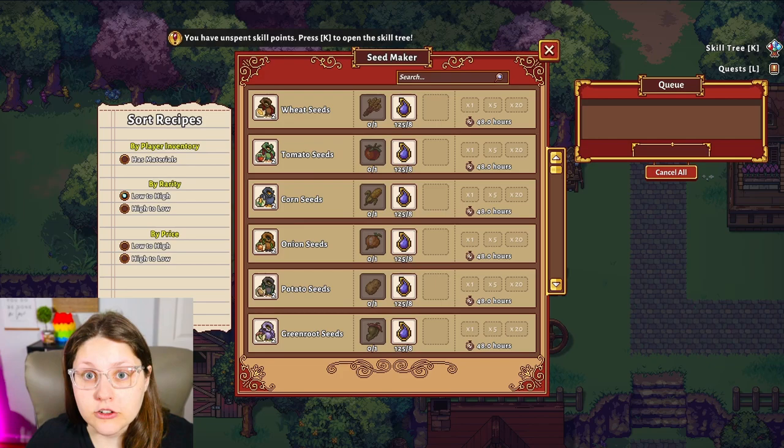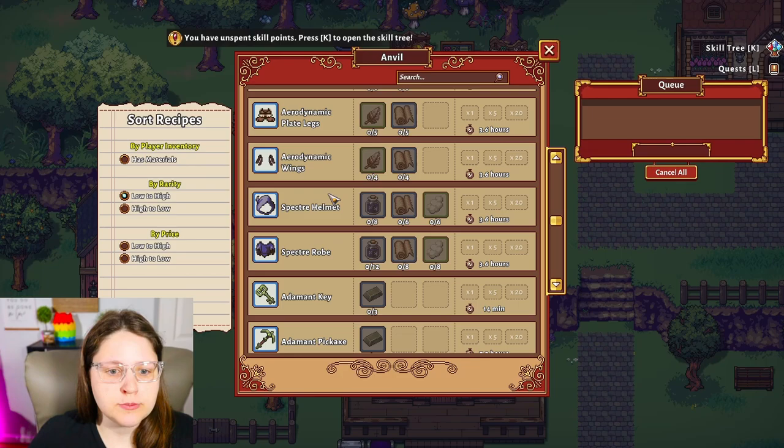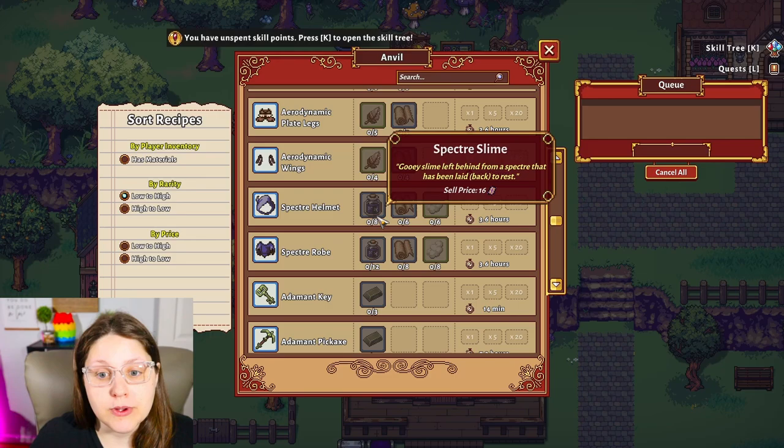All of these are going to give you massive amounts of returns if you're planting in bulk and doing a mega farm. Let's move on to the anvil. There's a couple of things in here that we want to be aware of as well, because we just unlocked them. And this is again where combat is going to become useful to you. The Spectre Helmet and the Spectre Robe are going to be your two biggies for the anvil, and you're going to see that they require Spectre Slime.